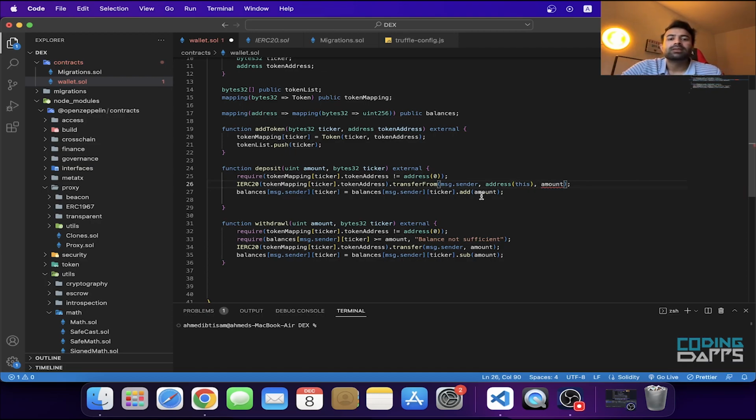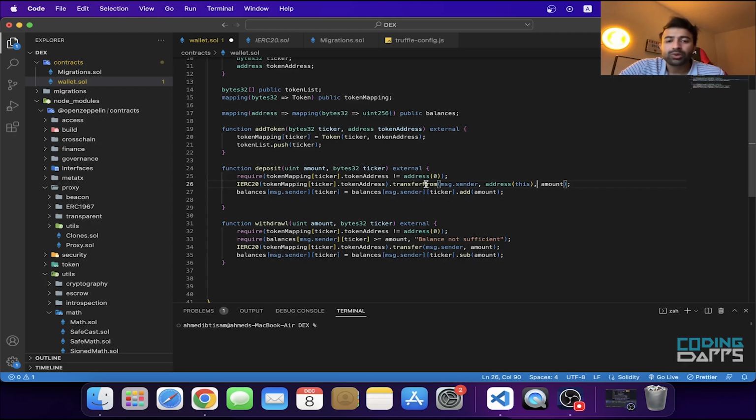So this transferFrom function will work like this: the user is going to deposit from his address, from msg.sender, to the address of our decentralized exchange, and the user also has to mention the amount. But why are we using this transferFrom function? Because when we are communicating with the ERC20 token contract, this transferFrom function is basically related to the allowance.